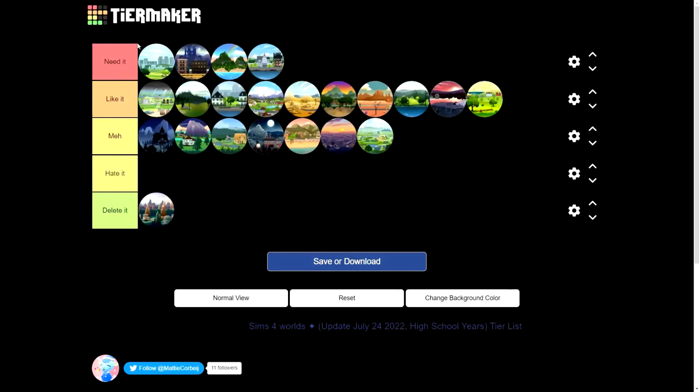So in Need It, we have, in no particular order, Newcrest, San Myshuno, Sulani, Windenburg. In Like It, we have Evergreen Harbor, Granite Falls, Magnolia Promenade, Mount Komorebi, Oasis Springs, Selva Dorada, Strangerville, Willow Creek, Copperdale, and Brindleton Bay. In Meh, we have Forgotten Hollow, Glimmerbrook, Henford-on-Bagley, Moonwood Mill, Tartosa, Del Sol Valley, and Brightchester. In Hate It, there's nothing. In Delete It, we have Journey to Batu. That's all I have for today.